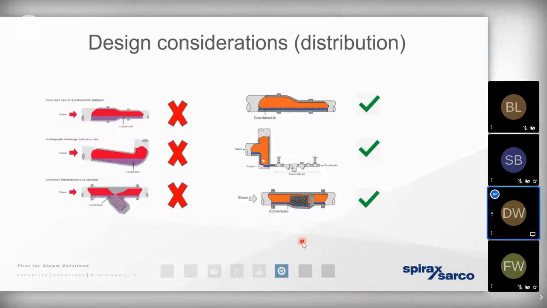And there are other things we need to do to ensure we're observing good working practice in conveying steam as a gas. Over towards the left-hand side of the screen, you can see what could be considered good working practice on a liquid system. But on a gaseous system, on a steam system, that good working practice wouldn't ring true. We shouldn't be using concentric reducers. We should be using eccentric reducers with the level plane on the bottom. That way, any trapped condensate can drain freely and easily to a steam trapping station. Similarly, we want to ensure that any condensate doesn't become trapped at a low point. It can drain away, again, across a steam trapping station.